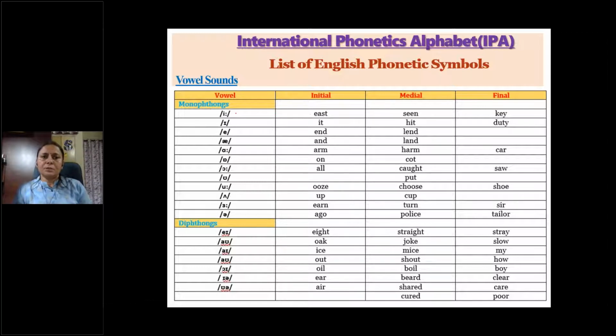These further explanations are regarding the information that this E sound exists in English at the start itself. It can also exist in the middle of words. It also exists at the end, key. If I request our administration to give me one more opportunity, I will be discussing more details about all these things later on.